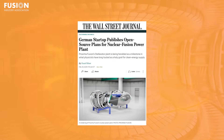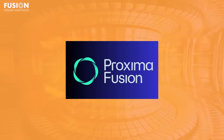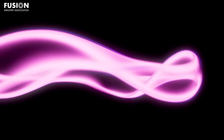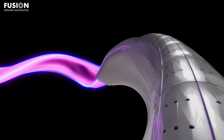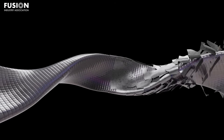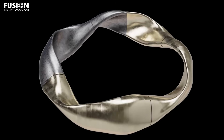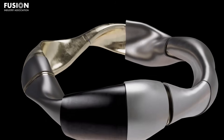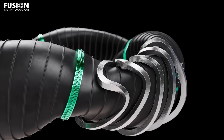Our first story today is a big one, and I'm really excited to share it with you. FIA member Proxima Fusion just released its fusion power plant concept design. The concept, called Stellaris, is a quasi-isodynamic, or QI, stellarator — a type of twisted magnetic fusion device designed to minimize the plasma current going around the machine. The design study was published in a peer-reviewed publication in Fusion Engineering and Design, and included analysis from multiple different perspectives, including plasma transport, which governs fusion performance, to neutronics, which tells you whether you can be self-sufficient in fuel and not damage surrounding material too severely. This detail and rigor for a first design study is really astounding.